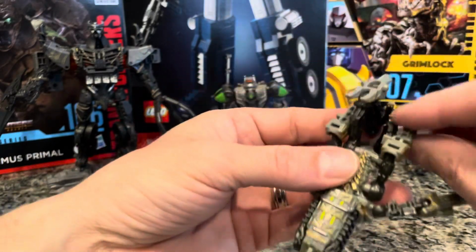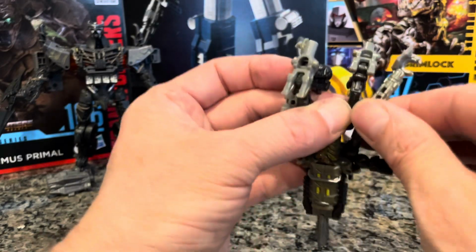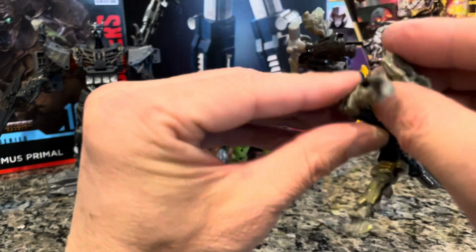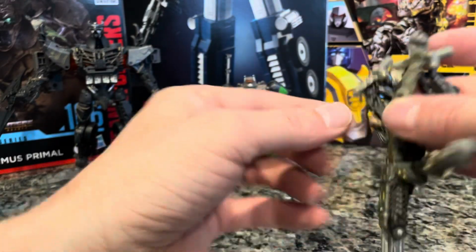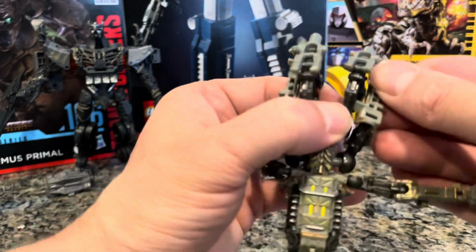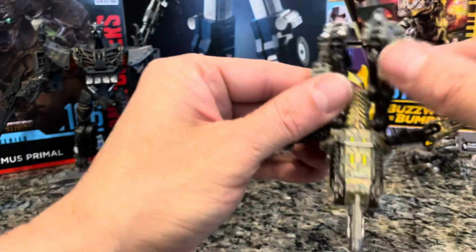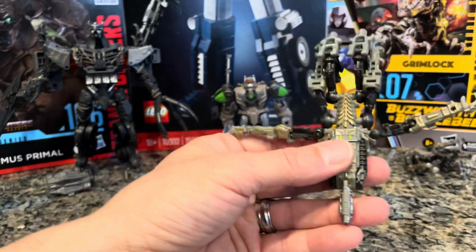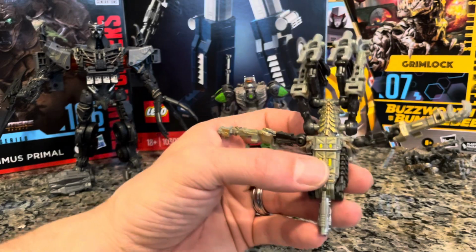Oh, come on, pal. That's why I don't like transforming the Terrorcon. It's just not very direct. It just doesn't go together very well. Really cool Transformers, I mean, visually. I always had a problem with the Terrorcons. They're just not that great, all right? They don't stick together that well.